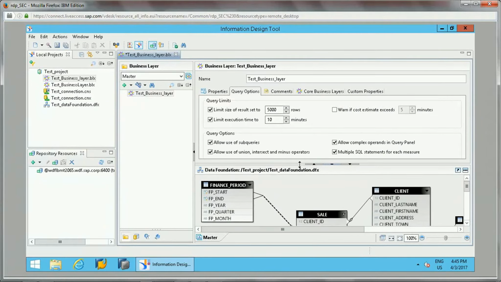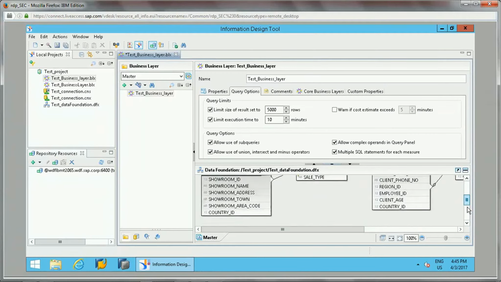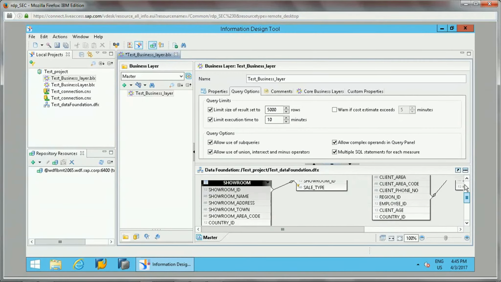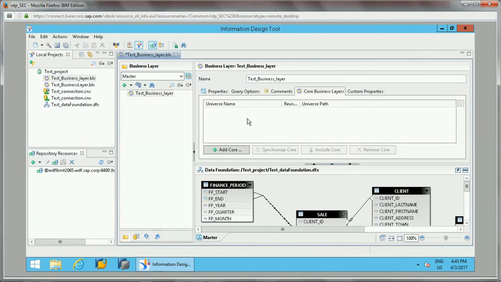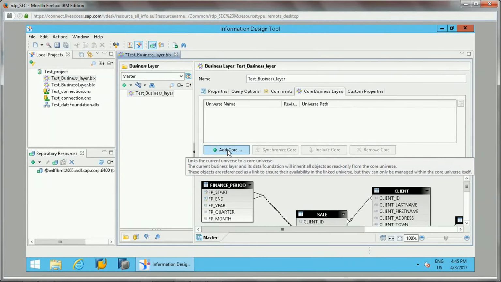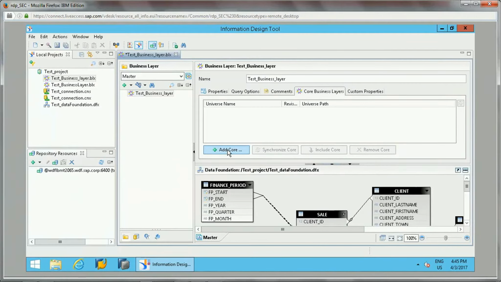Below you will see the data foundation, which the business layer is based on, and it has all the tables. Comments is where we can write something about the business layer. Then there is the core business layer: suppose we have one core universe and we want to link it to this universe, then we can add it as the core universe.